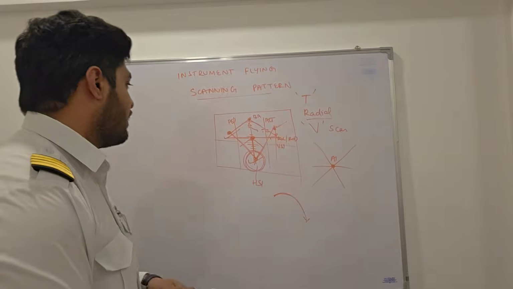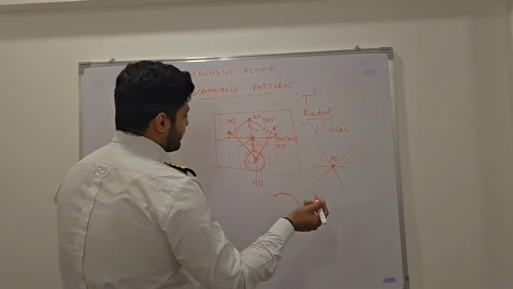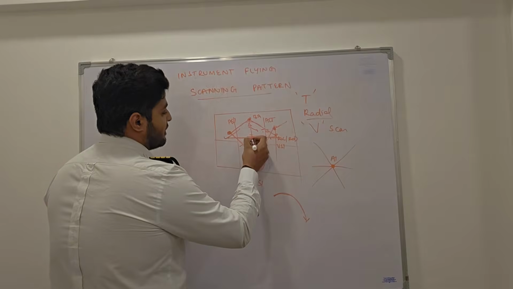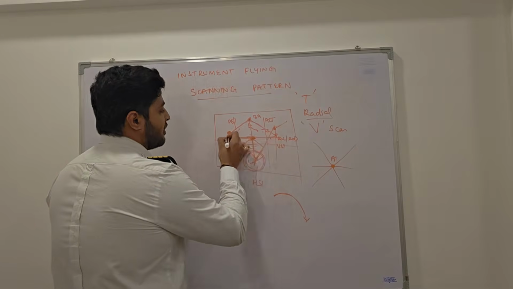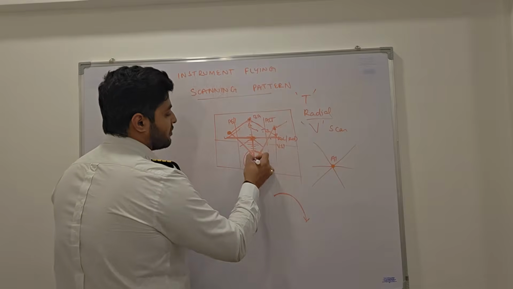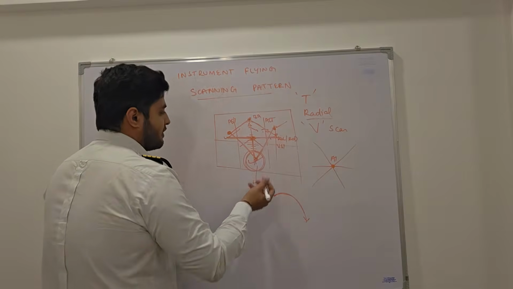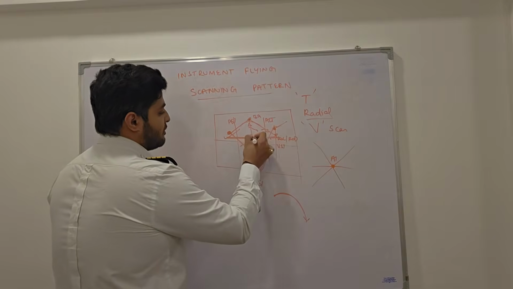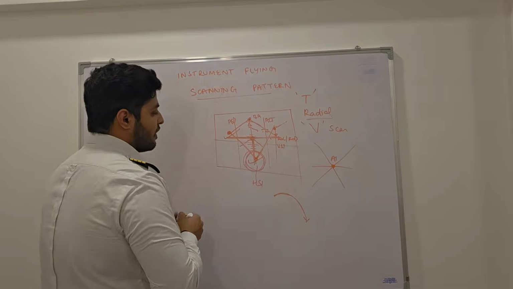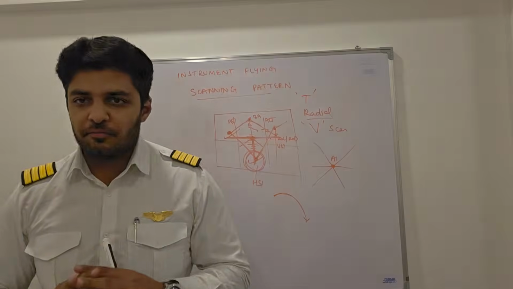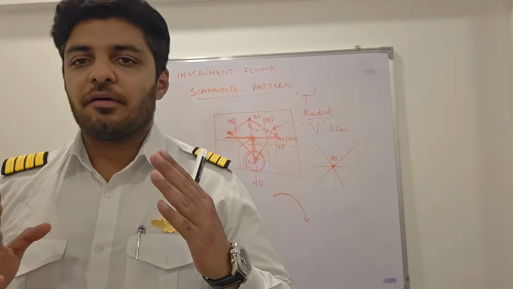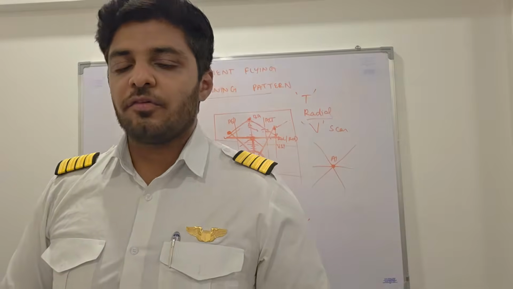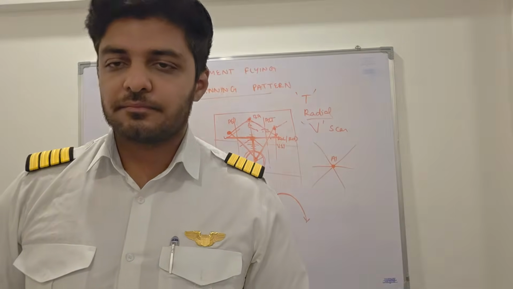Similarly, if I continue with the T-scan, which is one of my favorite scans because it helps me look at each and every parameter, that is basically airspeed, attitude, airspeed, attitude, altitude, attitude, direction. This helps me in straight and level, during a climb, and during a descent. So basically this is the master of all the scanning patterns, which I have followed myself, but again I'll remind you that it is not mandatory to follow a particular scanning pattern. You can always devise your own.